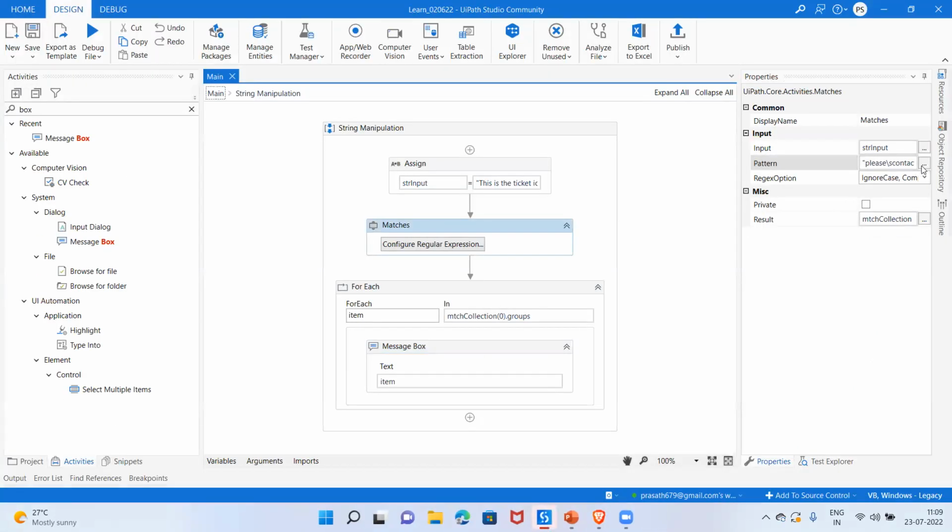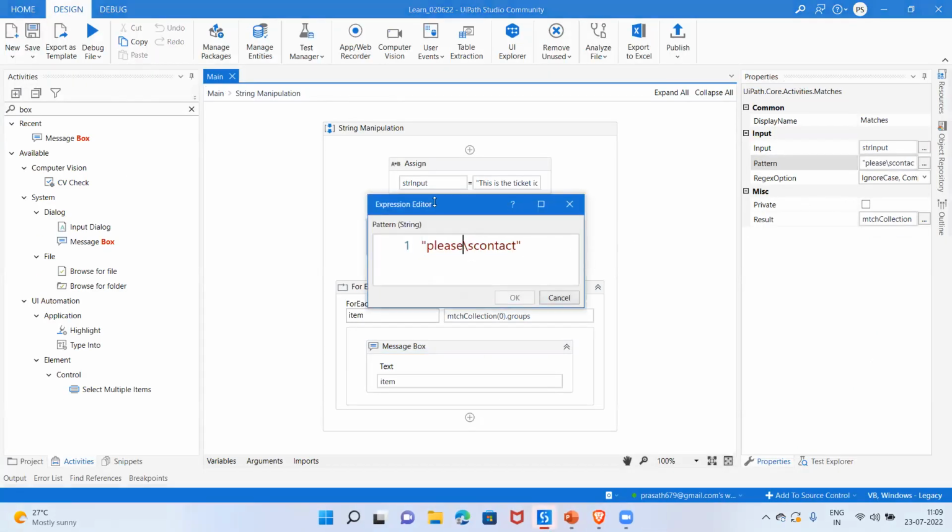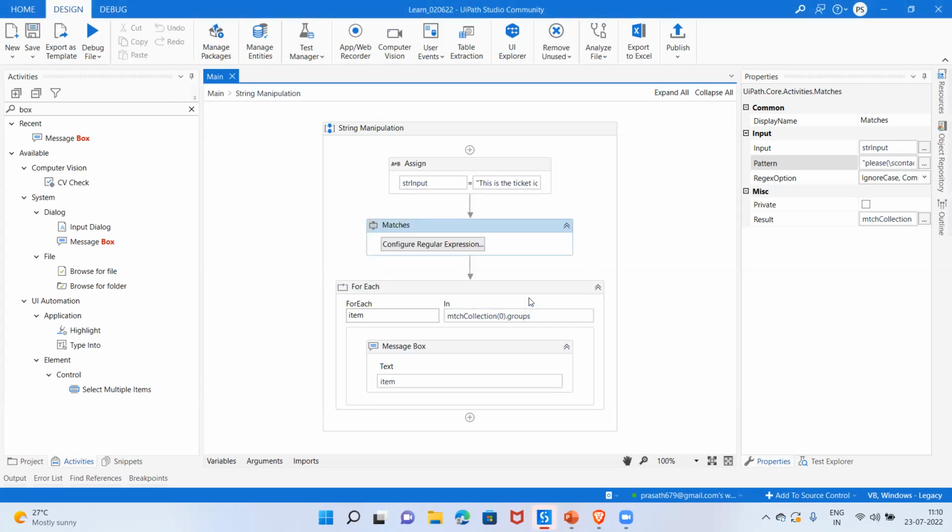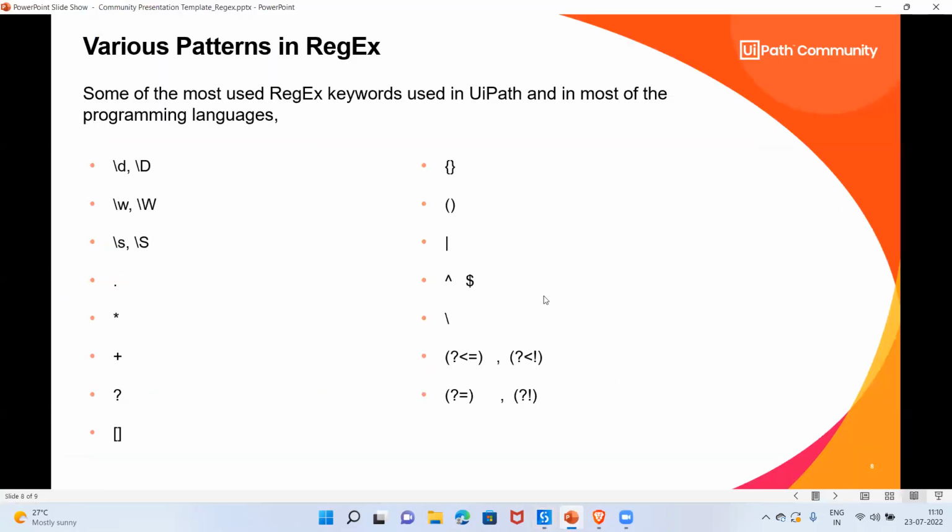So if you need to find 2 values in a single string, you can use this as a group, and then you can loop through the collection, and then you can use that as a separate group value to store in here. So I think I have covered everything in here.